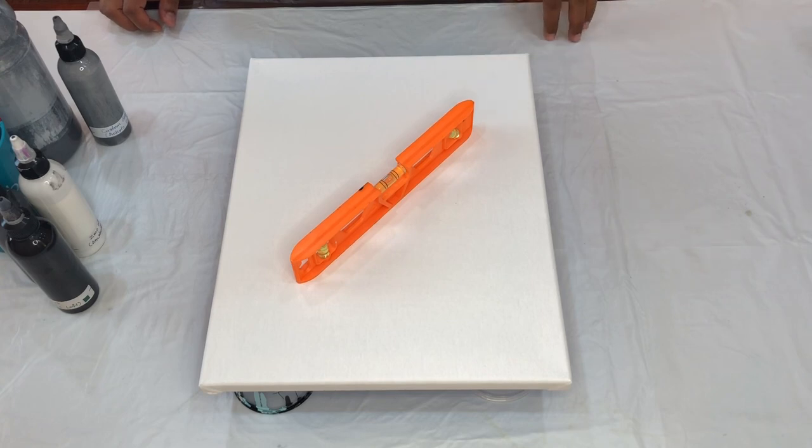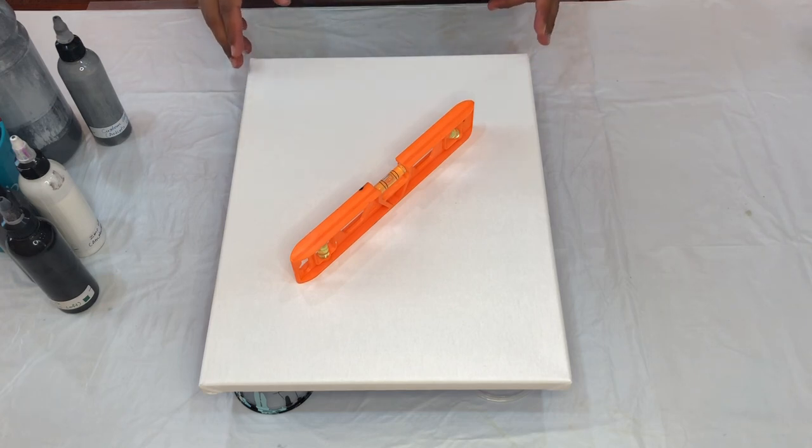I'm back to painting after a few weeks off. I was out of the country visiting my family and friends, but now I'm back. For today's painting, I have a canvas size 11 by 14, and I'm going to be doing a Dutch pour, and I plan on using the mini blower.